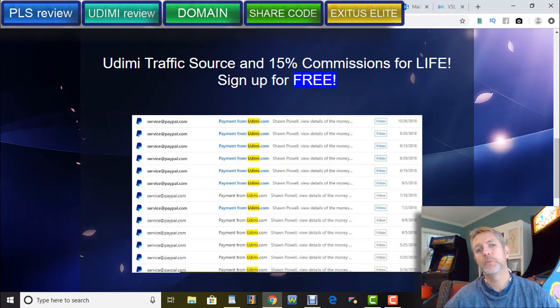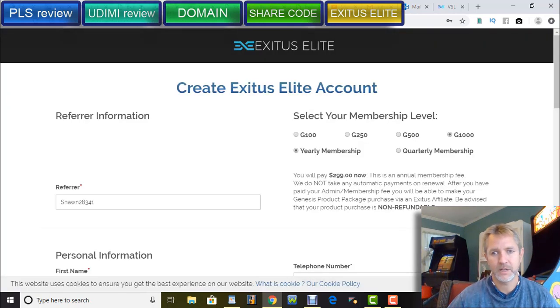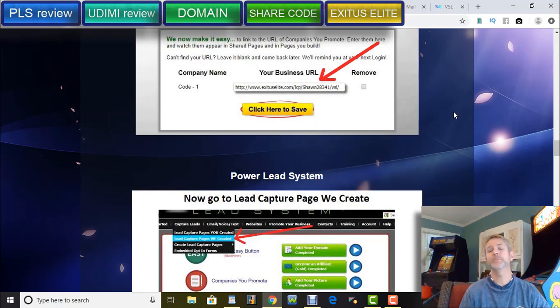We want our people to have the ability to see what the company's providing, and that's exactly what it's going to do for them. Okay, so I don't think we need that anymore. Okay, y'all, it was that simple. We went there, we found the link that we needed, the one that we wanted. We put it under companies we promote, and then we matched code 1 and saved it and make sure the link works. We are one-third done already, y'all.